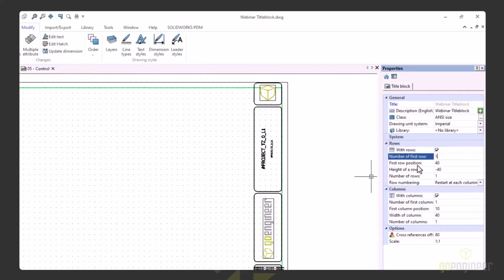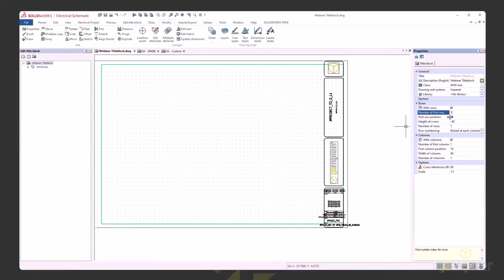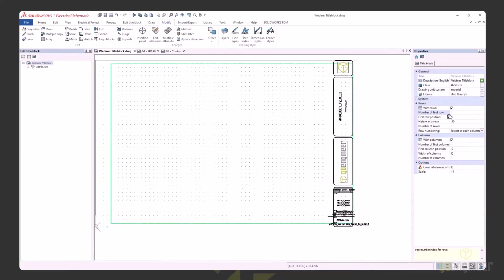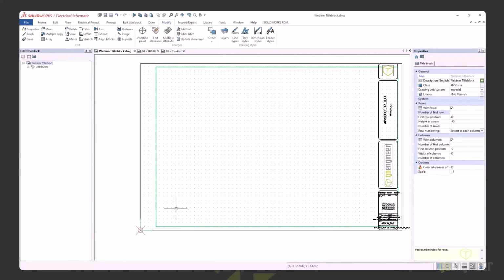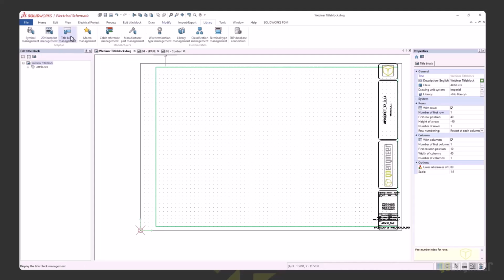The first position, if I look, is going to be so far away from your 0 position. So it is going to be up here. Now, if you want to verify this with some of the other title blocks, that is a way to do it. Do not change those originals, but you can open up a title block to see what you can reference there as far as those numbers.